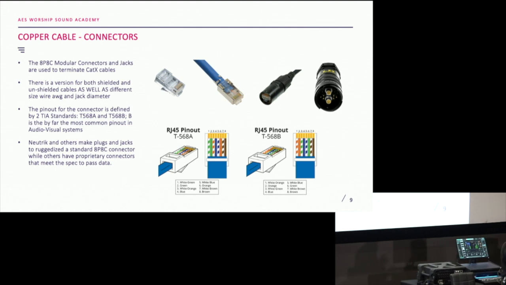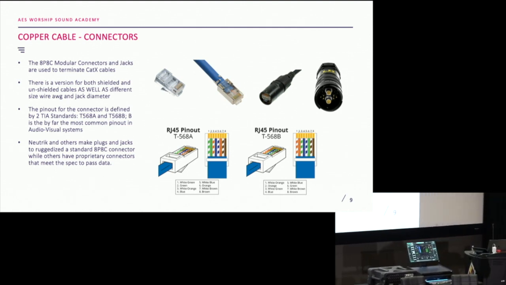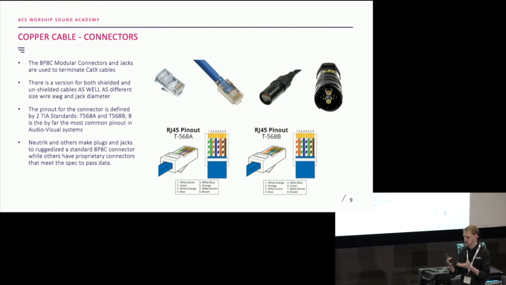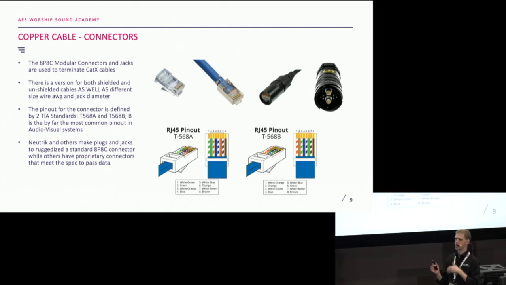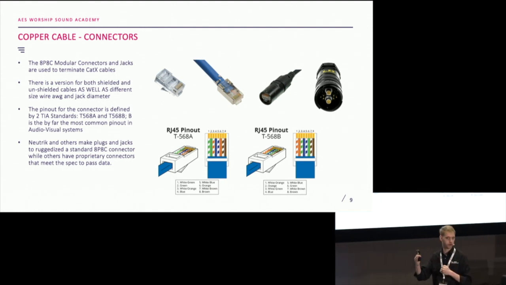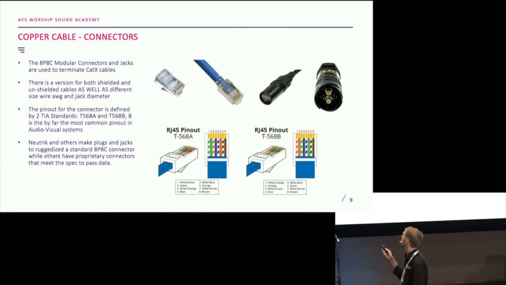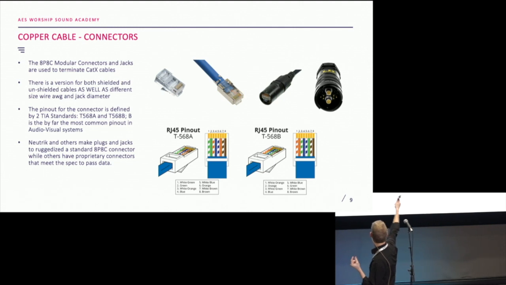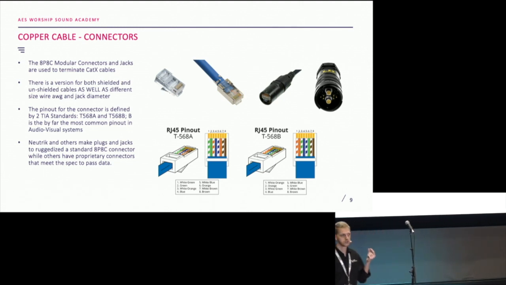So polarity versus phase, right? Polarity can be defined by phase, but phase also has a time component that polarity does not have. So kind of a similar thing there. So the 8P8C, you see it as a modular connector, as you can see in those first couple photos up there. You also see it on walls in jacks, right?